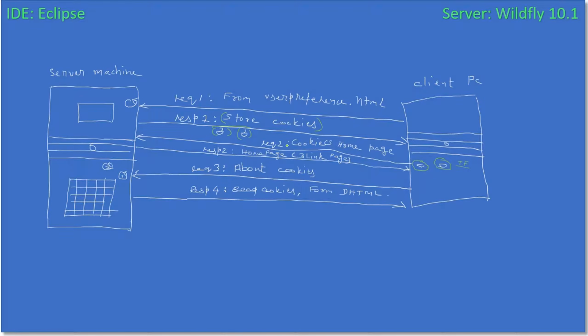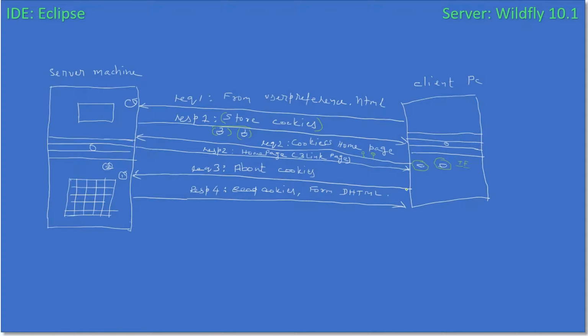Next, in the subsequent request 2, we are sending the request to get the cookies homepage from the response 1 link. Then the server will send the requested page. That's our cookies homepage. The point to note here is that we actually send the two cookies in this request, but the server doesn't use them, and it just gives the three-link HTML page.